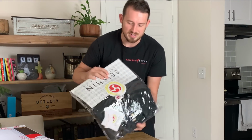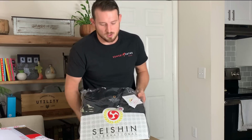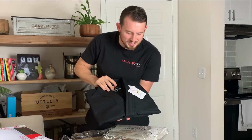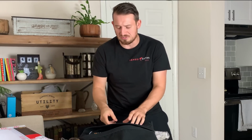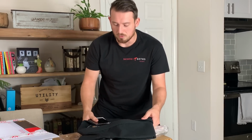This thing is pretty. Okay, first off, I went with the black because I don't see anybody who wears a black Seishin gi. You know how it's gotta be. Over here, karate in America, gotta go with the black gi. Oh, it's so pretty. Oh, magnifique. Also, first thing, if you buy a Seishin gi, you should know that you don't wash it the way you wash your underwear. You definitely don't mix this with the pinks.